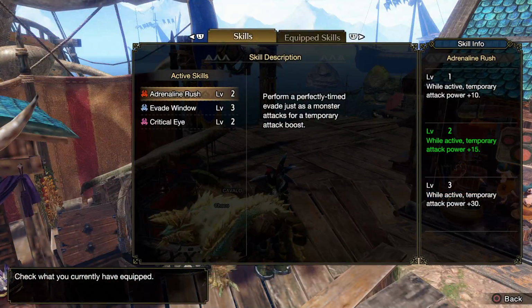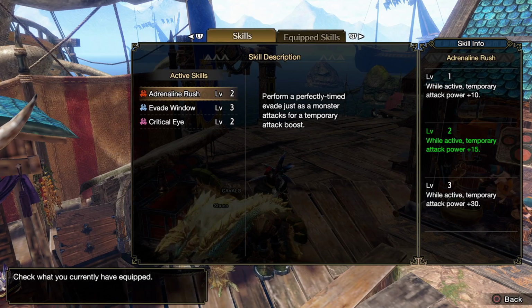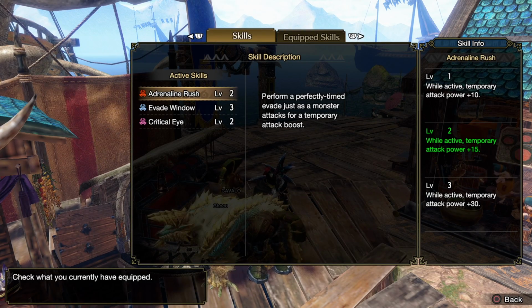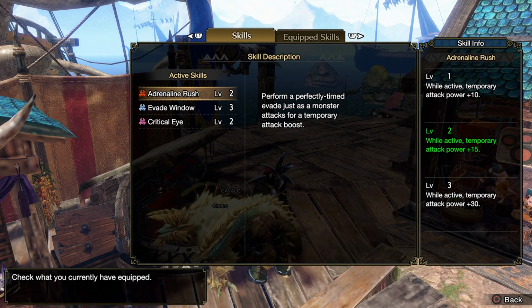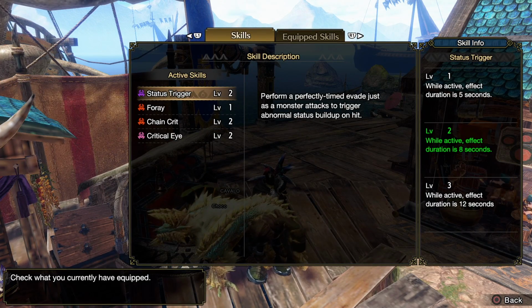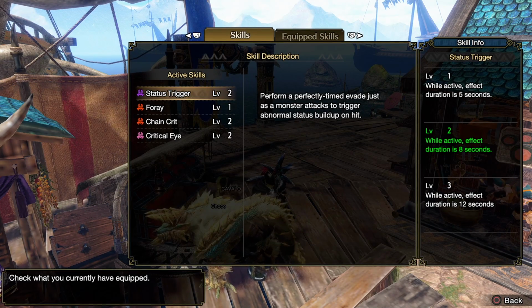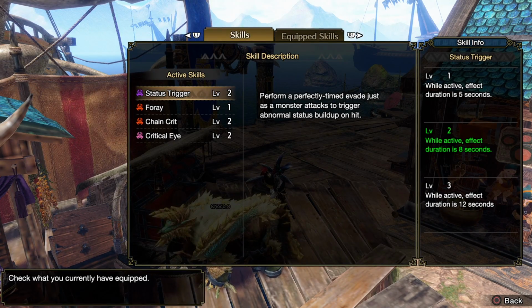As you'll see, this build is very synergistic as all of these abilities combine together very well. Adrenaline Rush will give you a significant attack boost after performing a perfectly timed evade. Status Trigger, on the other hand, will make it so that you're able to activate the abnormal status on your weapon immediately after performing a well-timed evade.